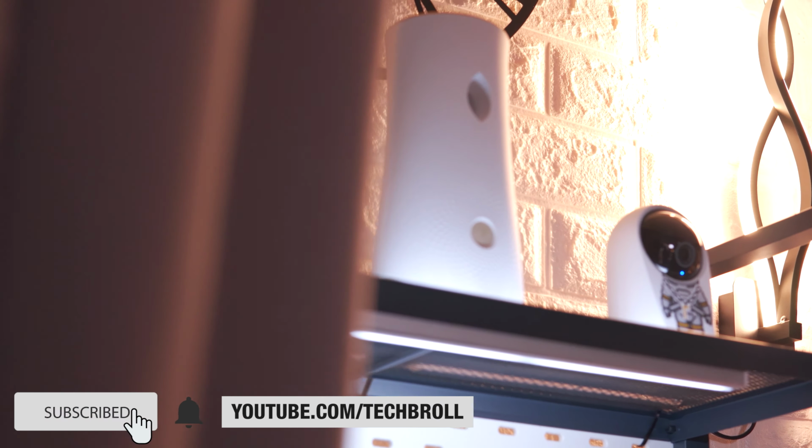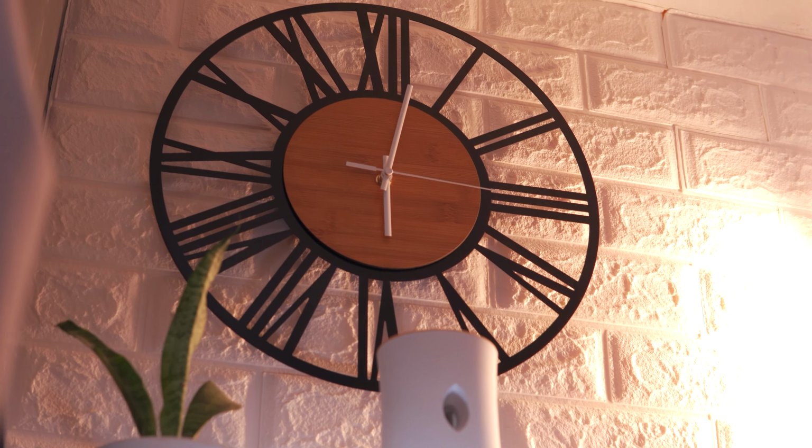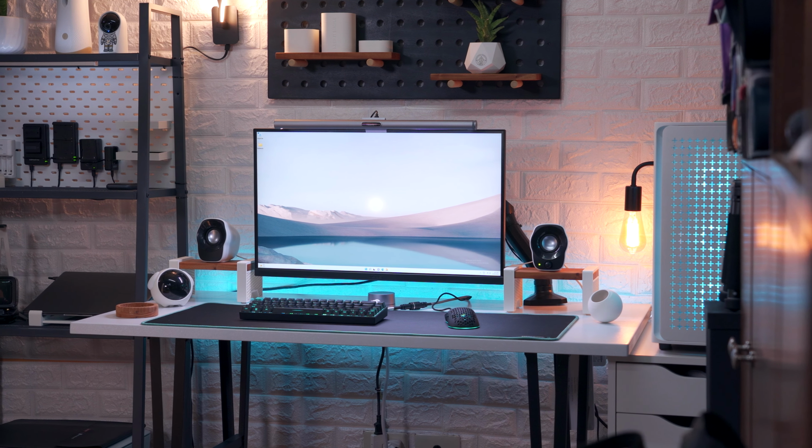Alright, let's jump right into it, starting here on the left side. Up here on the wall, I have a modern minimalistic wall clock that is made out of wood and metal, which looks really nice and matches perfectly with my wooden pegboard and speaker stands. By the way, I'll put all the links below to all the products that we'll feature here so that you can also order one if you're interested.